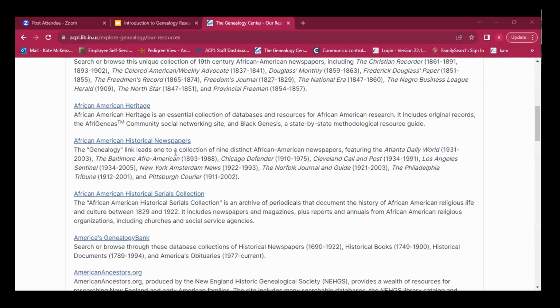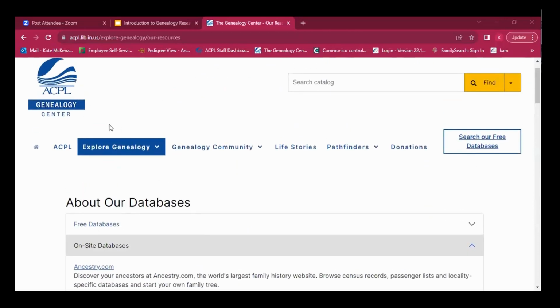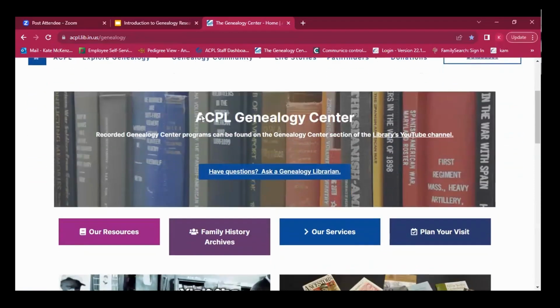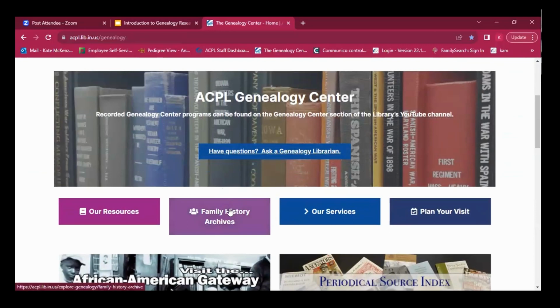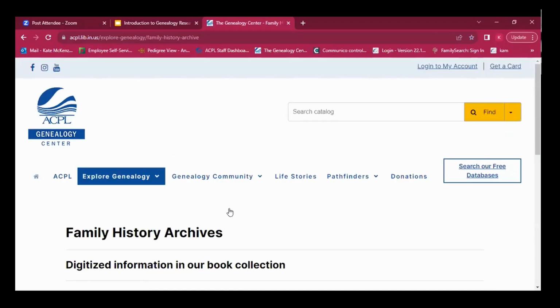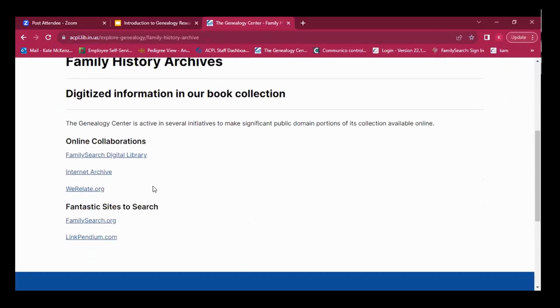There's not a question about this, but I think it's good to show people. Can you show where the digitized books are in the family archive? Yes. If you go back to our main page, click this button, Family History Archives, and there are links here to Family Search, to the digital library, or Internet Archive. We make public domain portions of our collection available online, so books that are out of copyright.